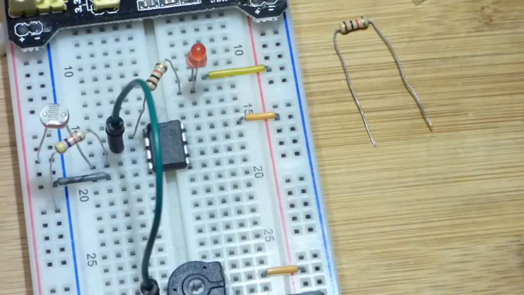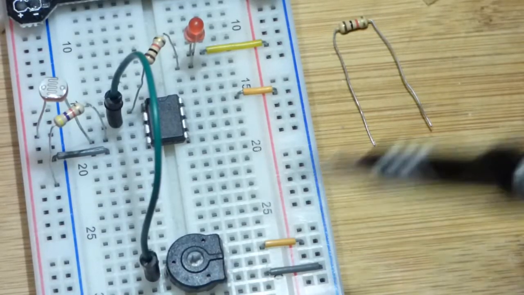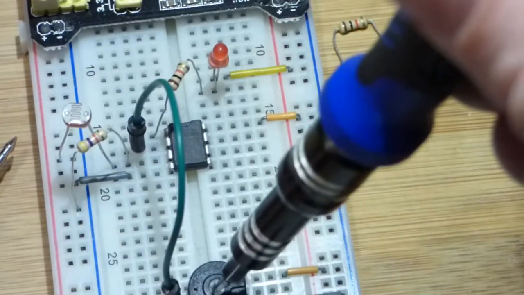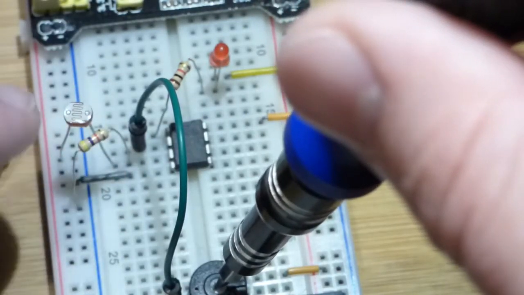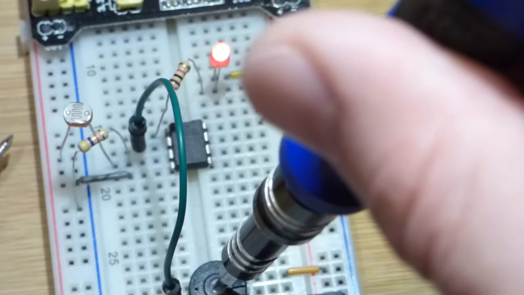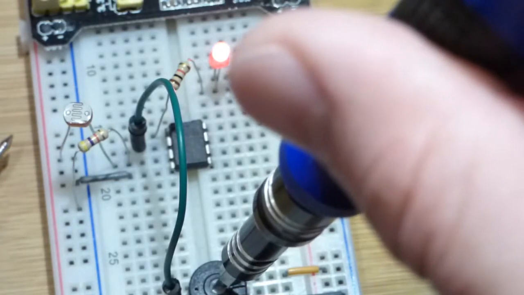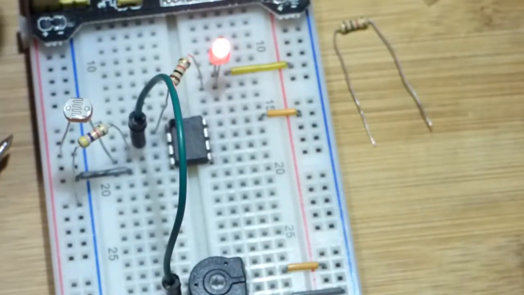So I want to adjust that, which we can easily do. We have this trim pot about halfway, so it's about 2.5 volts. And at this setting, I want it, unless I'm blocking the photoresistor, I want it on, and let's get about to where it's full brightness, but no more than that. So we can set it there.